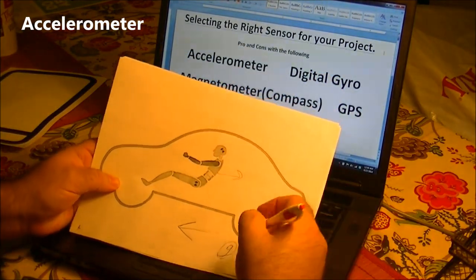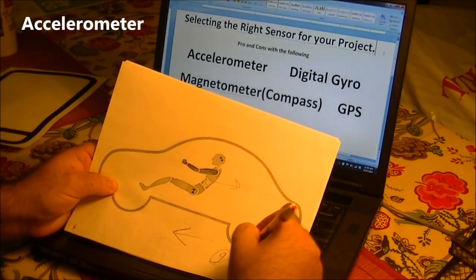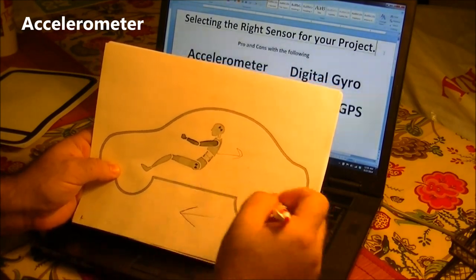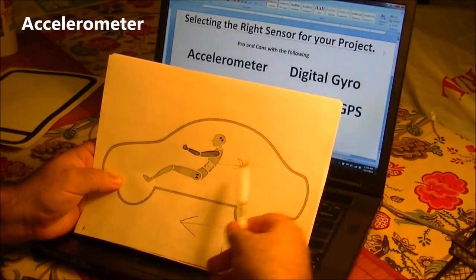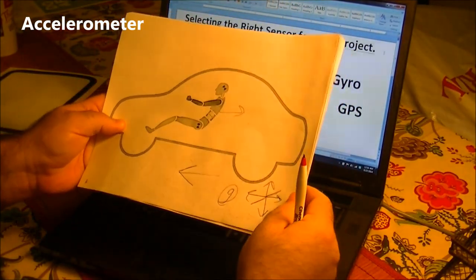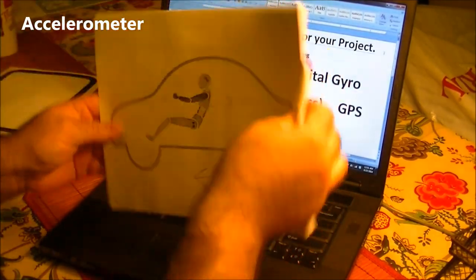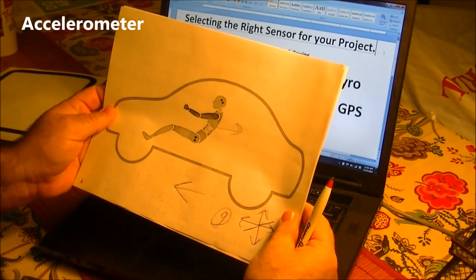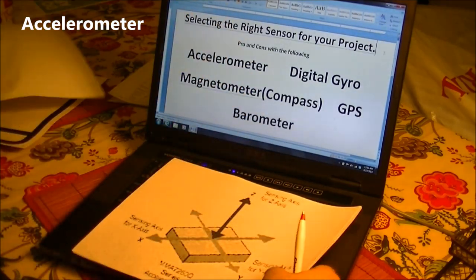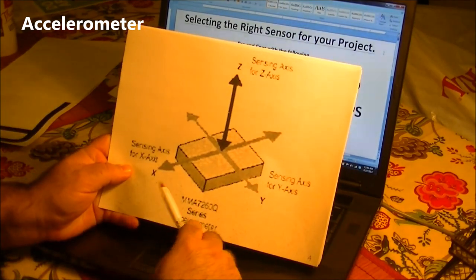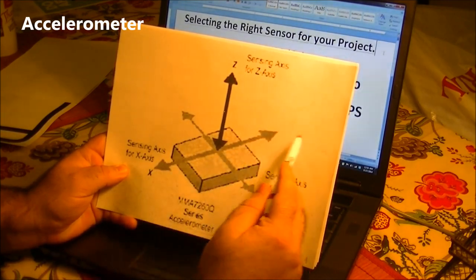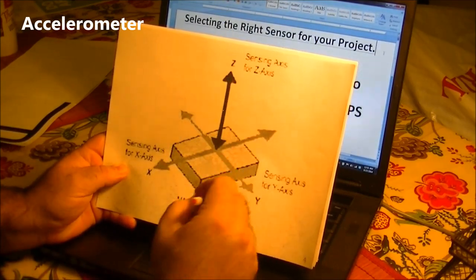The sensor typically has three axes: up, down, left, right, and Z which is in and out. By using those three, it figures out what direction you're moving. The only problem is it doesn't do tilt because there's really no force other than if you're doing it pretty quick. Here's the chip, it's usually in the center of the device. You've got your X, which will do a negative and a positive number, your Y and your Z, up and down. That's the accelerometer.